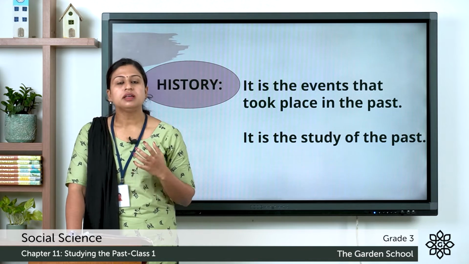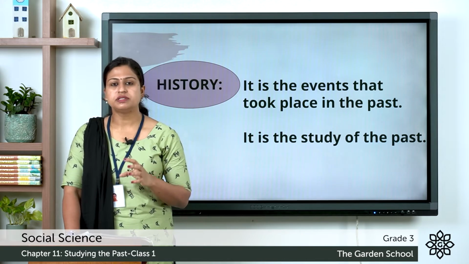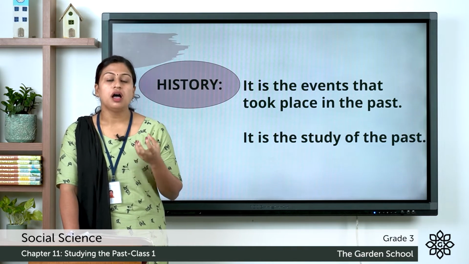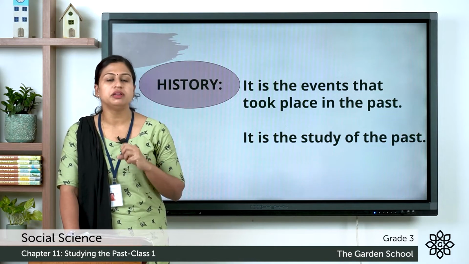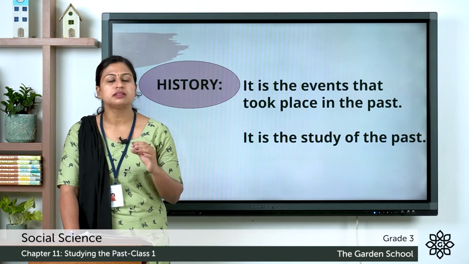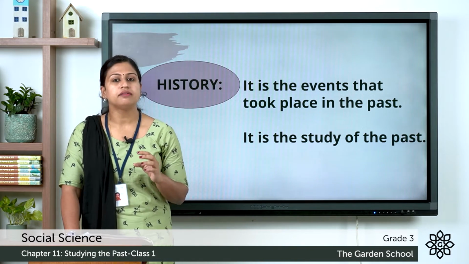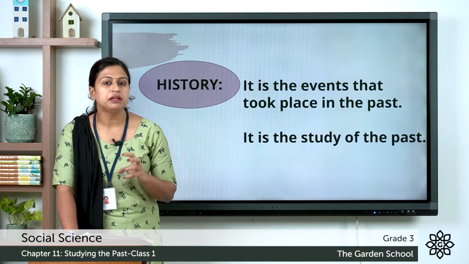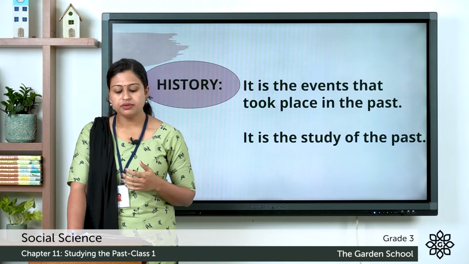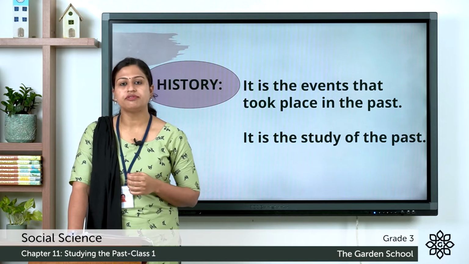For example, the things that have happened in the past all form your history. And it's not just a single person, but a group of people can also have a common history. For example, the people of India have a common history that is related to our country. So it's not a single person that has a history, but a group of people can also have a common history. And we know that our country has many events that have happened at different periods of time.